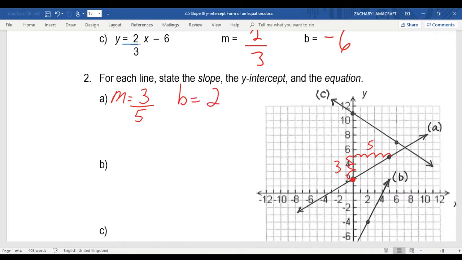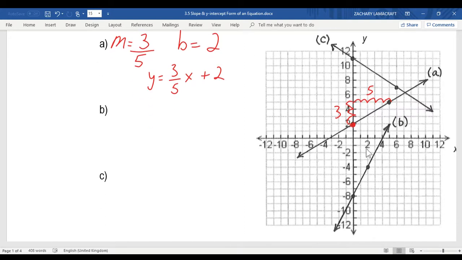So if the equation was y equals mx plus b, m being the slope, and b being the y-intercept, how could we write our final equation? Yeah, go for it. Y equals 3/5x plus 2. Bingo. Nailed it. Got some eyebrows raising over there. You all right? Okay. We'll get better at this, I promise.